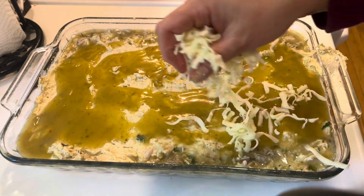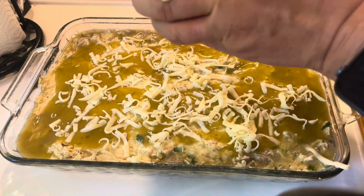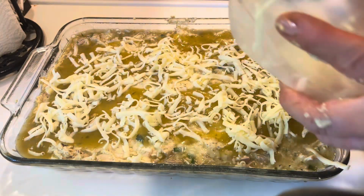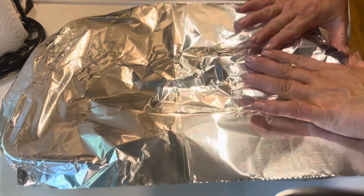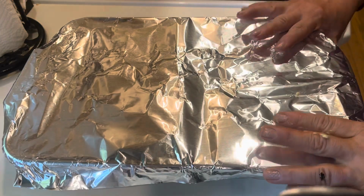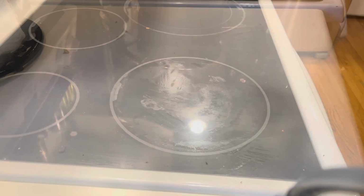And then you use the rest of the Monterey Jack cheese, and then I'm going to cover it with some foil, and then it's going to bake in the oven at 400 for about 30 minutes, and then I'll take the foil off and bake it for 10 more minutes. And by then, it'll be done. So here we go in the oven, 400, 30 minutes, covered with foil.